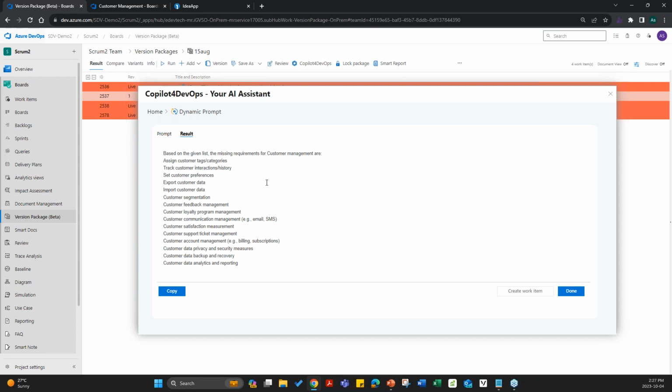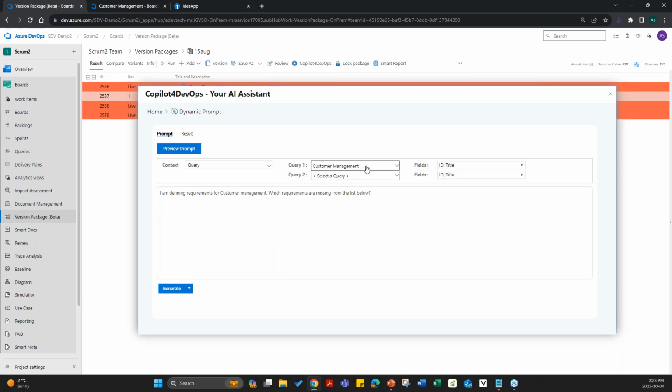Precisely. Brilliant. And in fact, another example of that is, let's say you're doing requirements for security with regards to ISO 9001. You could give it a prompt saying, looking at the result of this query, tell me, is the result consistent with the needs of ISO 9001 clauses 1 through 6?